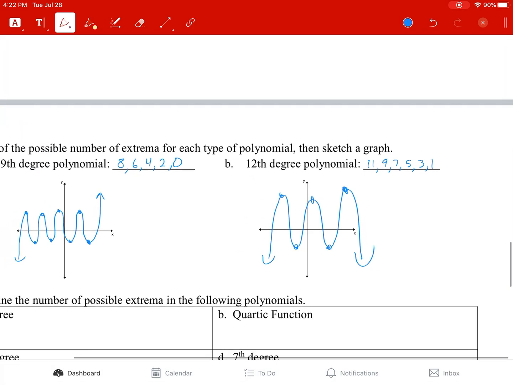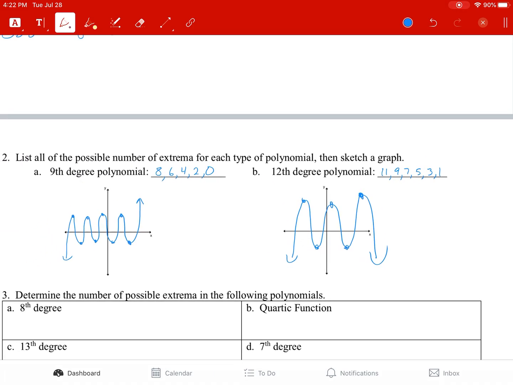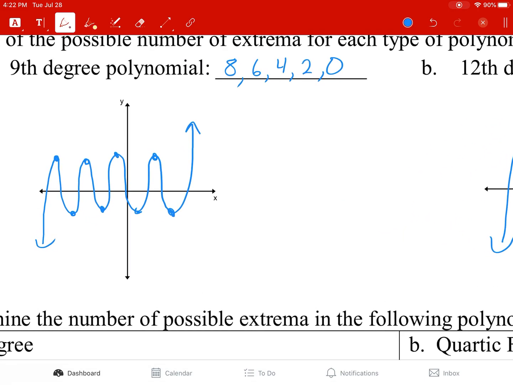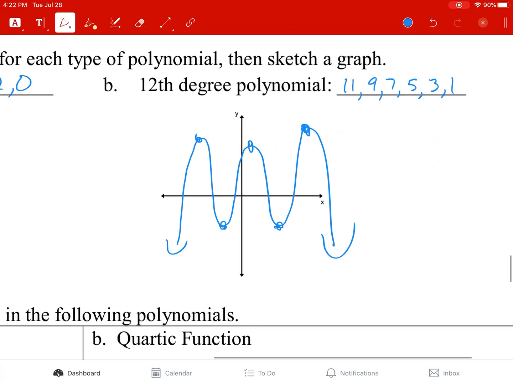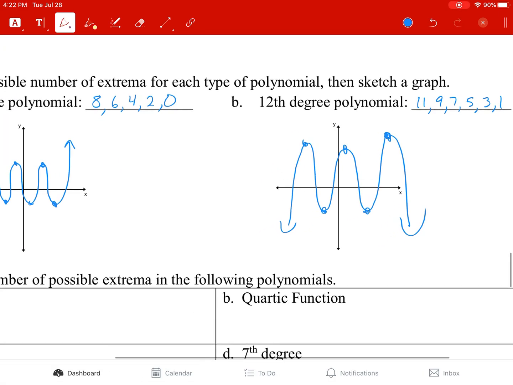All right, one thing you can notice right here when we do these two problems, this has probably been addressed in another part of the intercession course, but odd degree polynomials are going to start and end in different directions. So notice how the ninth degree starts at the bottom and goes up. Whereas even degree polynomials are going to start and end in the same direction. So this one starts at the bottom and goes down to the bottom. Okay, so that's one thing you can help yourself with.